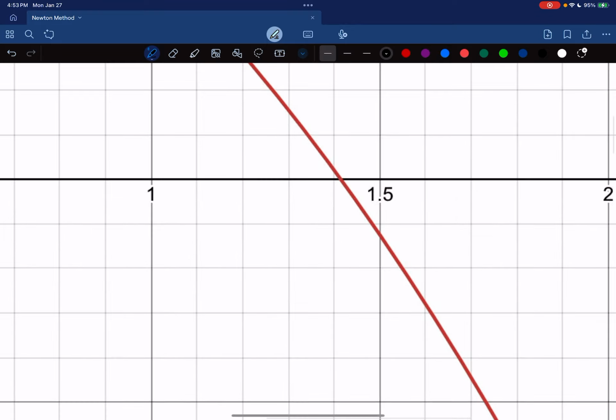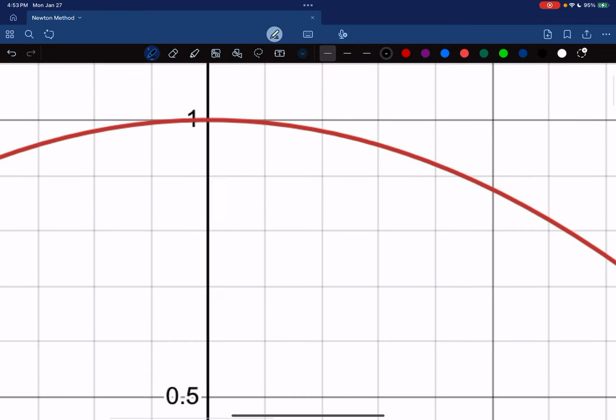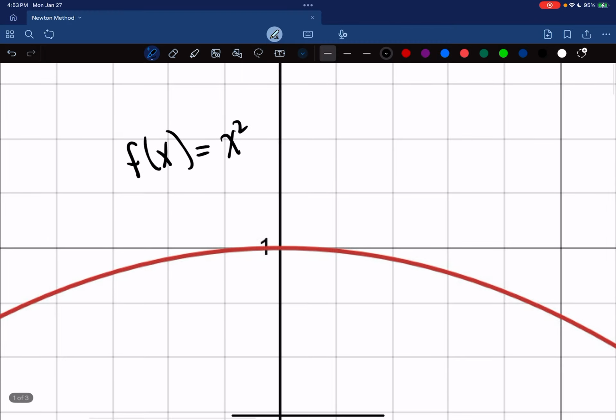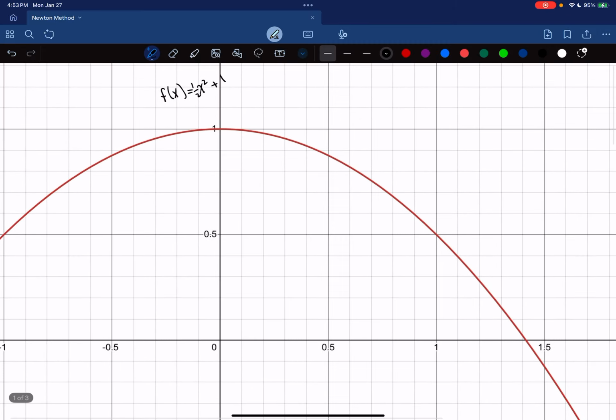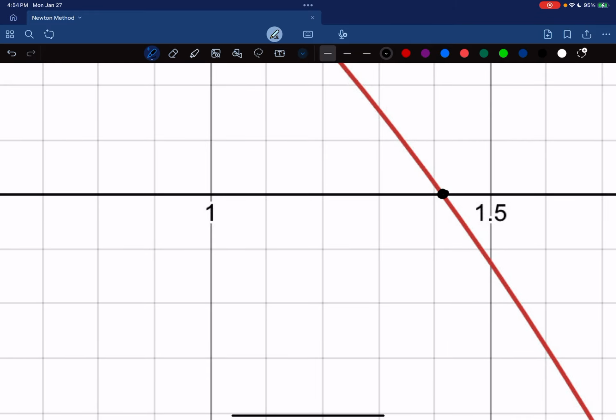So in this graph, this is a simple function, which is... here, let me write it here. This is simply f of x equals x squared plus 1, I believe. And this might be a half. I'm not too sure. Just from seeing where the root is, that looks like a half, x squared plus 1. But it's just a quadratic function, all right? And the root is right here, as you could see.